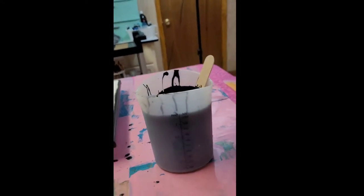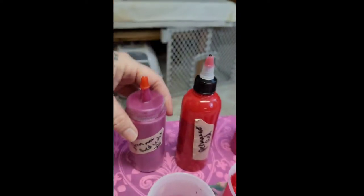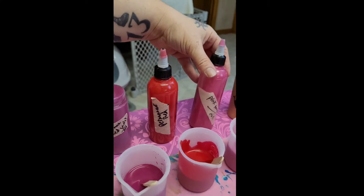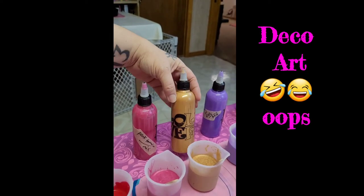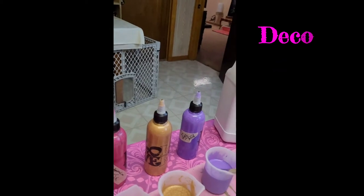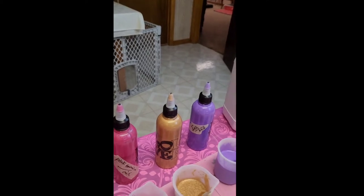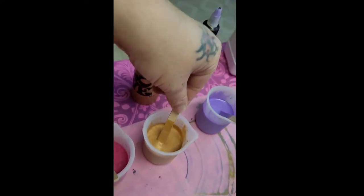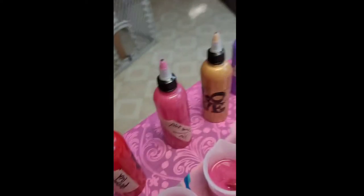So I've got 2 cups of black paint. We have permanent red violet, that's an Amsterdam. I've got permanent red, which is Master's Touch, pink tourmaline, which is Art Deco, and then my gold is actually made up of a couple of different lighter golds, and I throw some bronze in it and antique gold to give it the color I like. So hopefully my paints are thinned enough for a Dutch pour. Oh, that looked terrible.